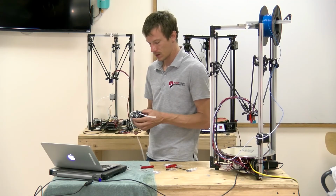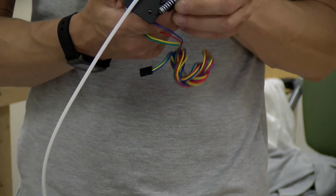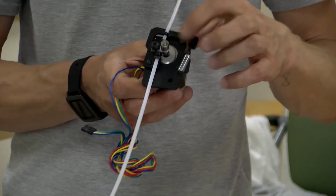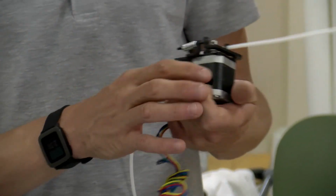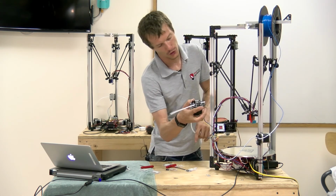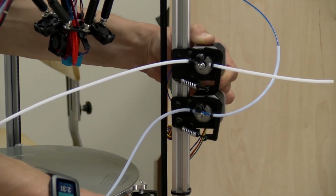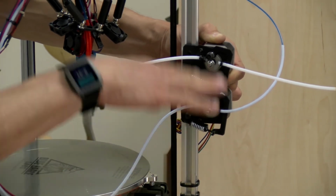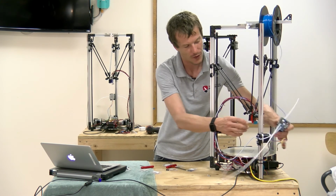But the assembled extruder should look like this, just like so. Double check that the hobbed gear is in alignment with the tube, the two tube ends, and the bearing, and I think we're good to go. I'm going to mount the extruder, my second extruder, on the back like so. You can really mount these anywhere. Generally, you'll want to keep them in the lower quarter of the height on the extrusions, and watch out that they don't interfere with any of the arms.